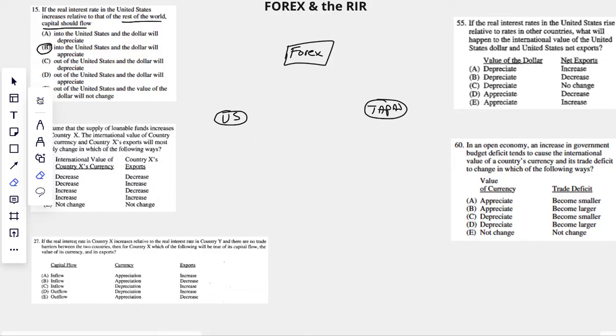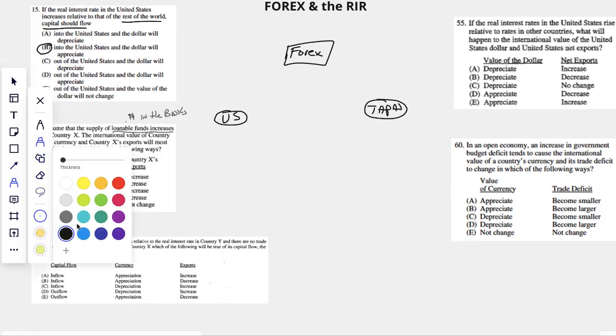Okay. Assume the supply of loanable funds. Now, tricky, I don't tend to like to teach loanable funds while I'm teaching the foreign exchange. I tend to separate them very, very carefully, because loanable funds is, we think of loanable funds as what we could just say is money in the banks. This has not much to do with it. We keep it separate from the idea of our loanable funds.